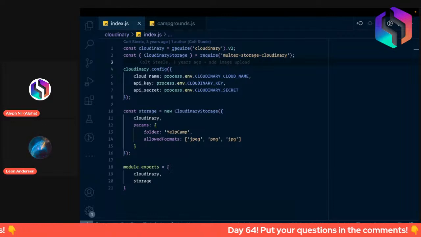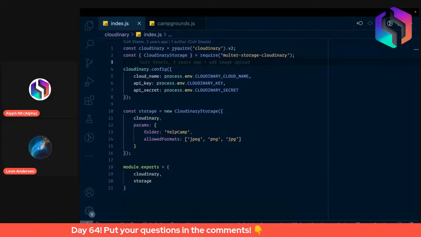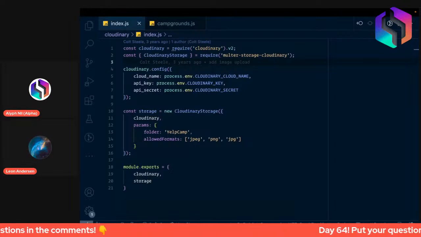We can't really upload files with the URL encoded format. So this is part of what Multer does as well.